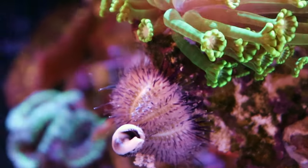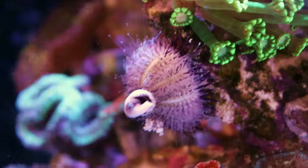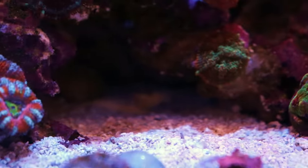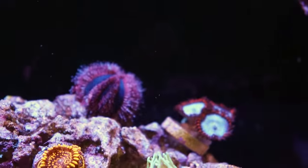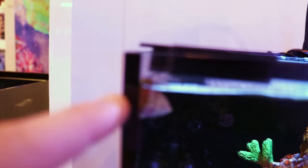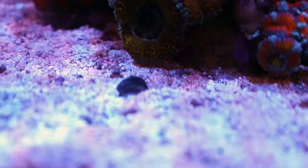Check out the urchin! In terms of cleanup crew there's a lot in here — that's why it's staying so clean, there's no algae. Urchins do a really good job and it looks like he's picked up a cowrie. There are some sand sifting conches on the bottom to keep the sand nice and clean. I see a gold ring cowrie she's added over there. There are two urchins up top — a tuxedo urchin on the smaller side — and some astrias mixed throughout the tank. These are good all-around cleaners; they'll keep your glass and rock clean.